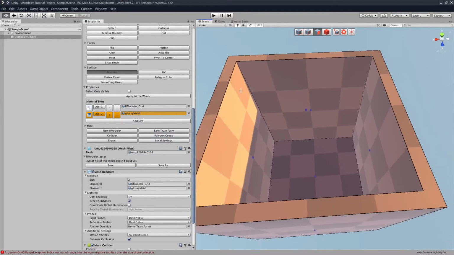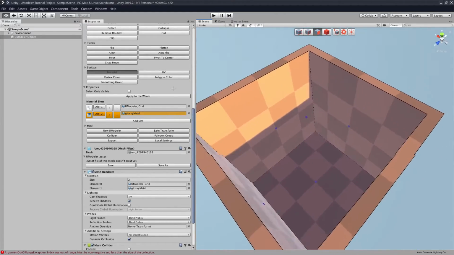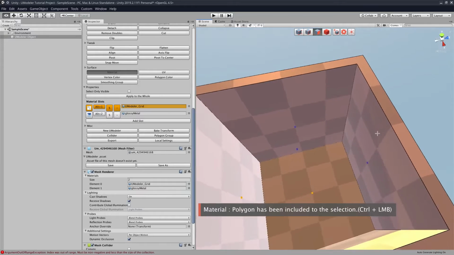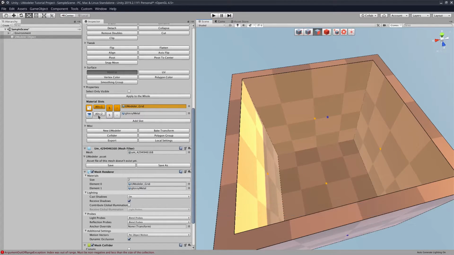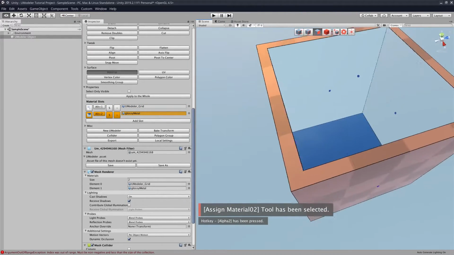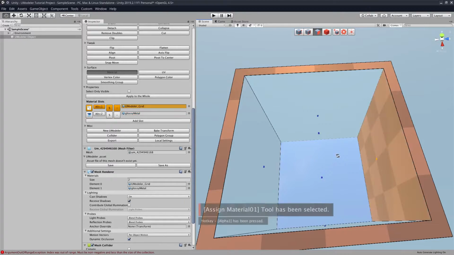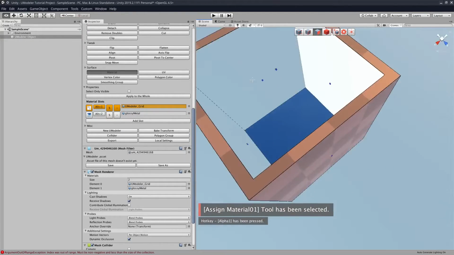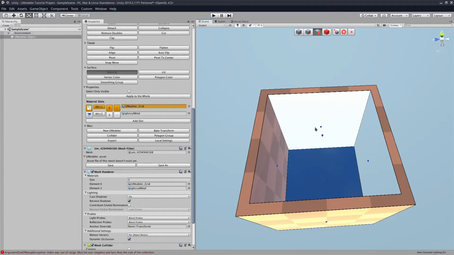And then all we got to do, it's actually really super easy to apply materials now in the latest version of UModeler. All you got to do is select the faces that you want the material to have. And then you can see right here on the material we added, there will be an Alt and a number key. And all you got to do is press that. So Alt 2. And then, ta-da, now our box has that material. And of course, we could just hit Alt 1, which is the other material, and put that face back. So yeah, applying materials to a UModeler object is pretty easy.